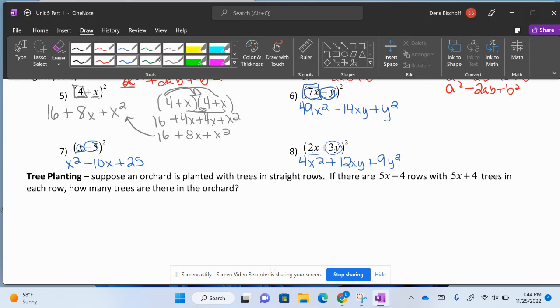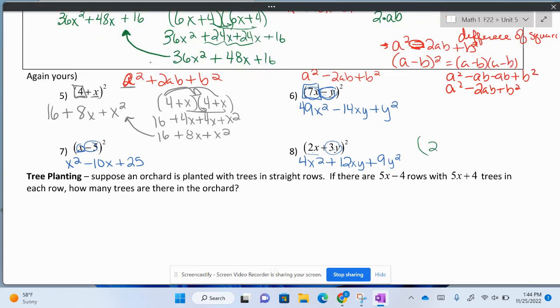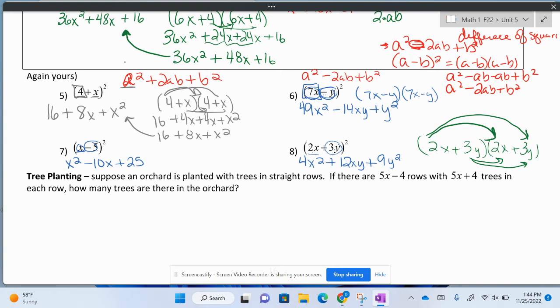Again, if you are struggling with recognizing the pattern, I expect to see that you are expanding it like this, and you are using FOIL or the distributive property to multiply these out. Telling me that you don't understand the process or you don't recognize the pattern is not acceptable. You're just not wanting to go the extra step and write it out. So recognizing the pattern is kind of like a cheat or a trick, right? But if you don't recognize that pattern or you don't understand the trick, then you need to write it out.